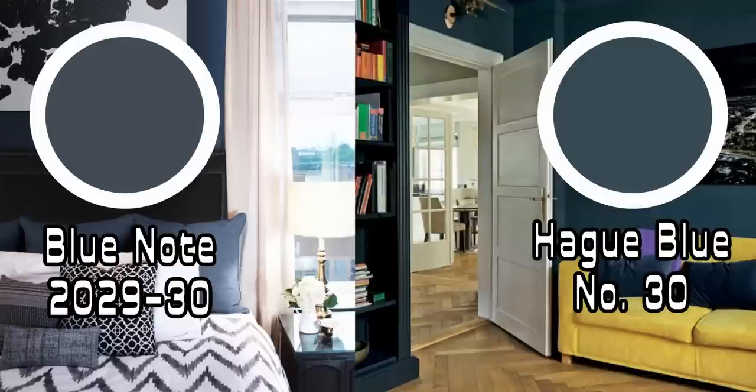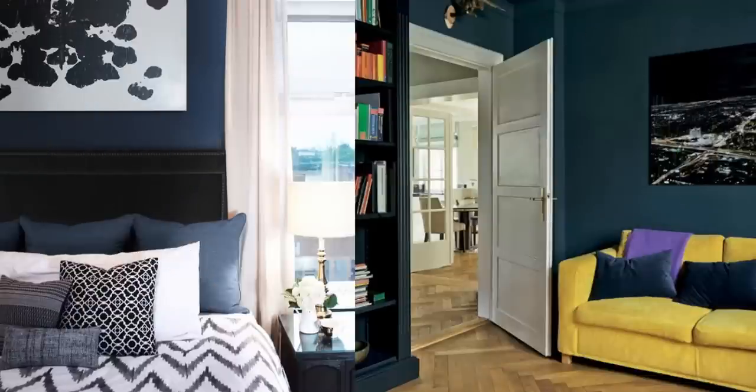Farrow & Ball is known for color, so let's get into some more fun options. The prolific Hague Blue is a beautifully rich paint color that is extremely popular for kitchen cabinets, furniture, anywhere you want a no-holds-barred deep, rich blue color. So is there a Benjamin Moore blue that comes close? What you have to remember is Farrow & Ball is really known for their high level of pigment — they're extremely rich in saturation. When you're getting to colors of this depth, it's going to be tough to find something spot on. But 2029-30 Blue Note has a lot of similarities to Hague Blue, although it's a bit less saturated with a teal undertone and a teensy bit more shaded with purple. So if you were looking for precisely the Hague Blue look in a Benjamin Moore product, you might be a little bit off with this one — but not by much, and nothing a super experienced color matcher can't fix.